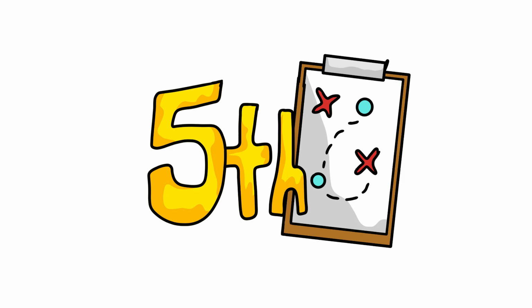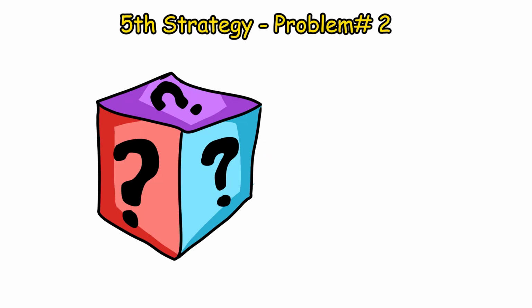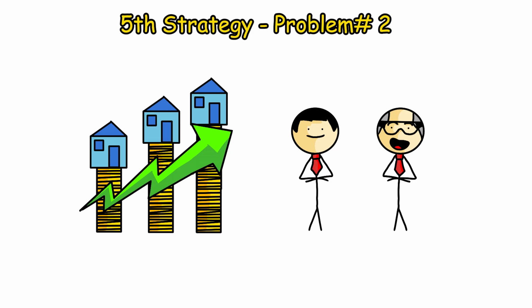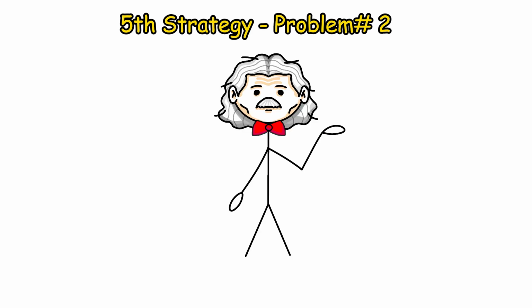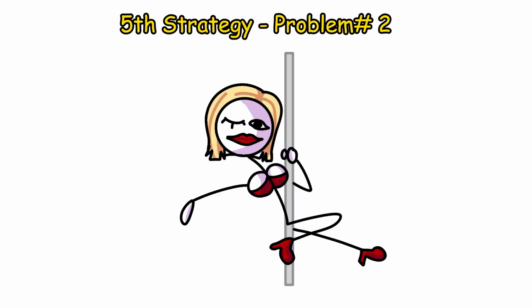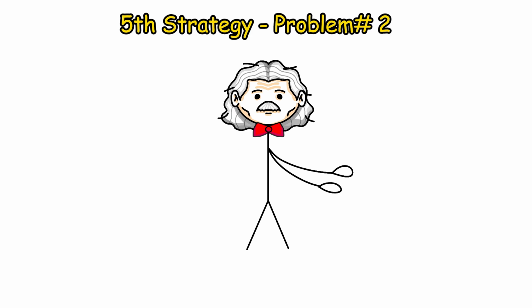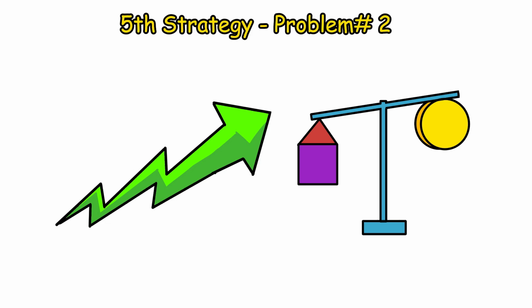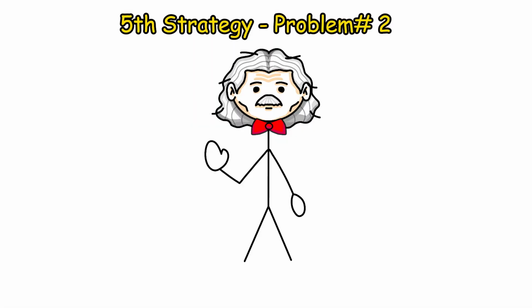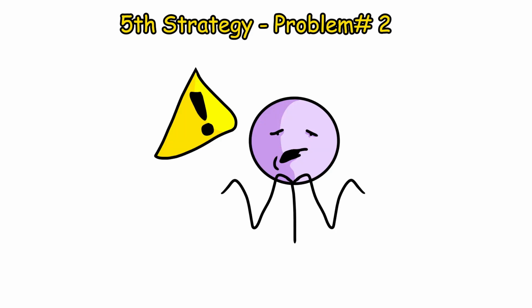The fifth strategy helps us make sense of things by simplifying probabilities and numbers. In 2008, most people, including financial analysts and large institutional investors, were convinced that the housing market would continue to grow as it had in previous years. They ignored alarming signs, such as granting 3, 4, or even 5 multi-million-dollar mortgages to strippers who couldn't afford them. They overlooked this and many other red flags because they believed that the growth and the prevailing situation were the new normal, destined to last forever. In hindsight, even after the release of the film The Big Short, it seemed obvious that this situation couldn't continue, and yet almost no one foresaw the impending disaster.